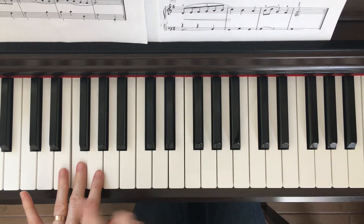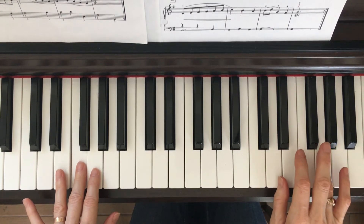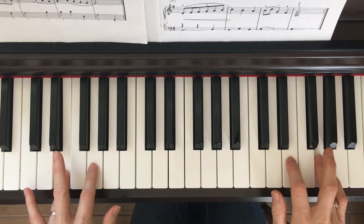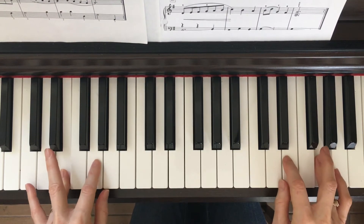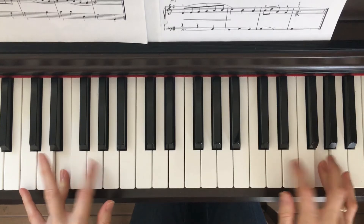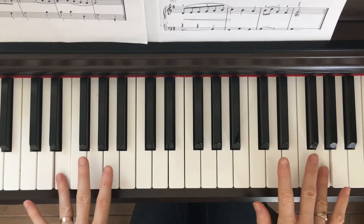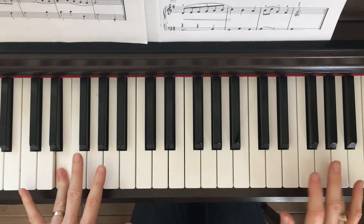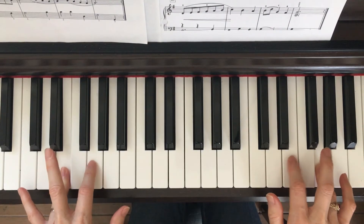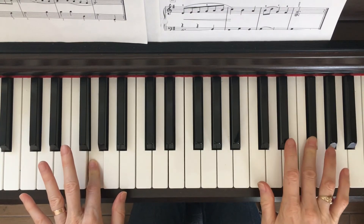I know you can do this. We're going to go to the fourth finger at the same time the right hand is playing a G, and then both hands go to the second finger. That way you get a G down here and an E up here — but think: second finger, second finger. After you play these four, by the way, these are both fourth fingers, so you have a fourth finger on E and a fourth finger on G. Think together: fourth fingers.